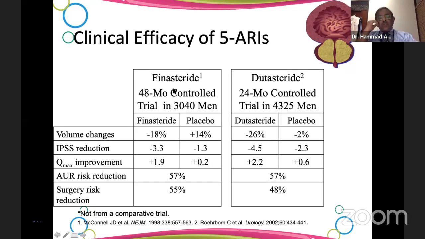Right, coming to the second class of drugs, which is 5-alpha reductase inhibitors. We have finasteride and dutasteride, and the difference between the two drugs is not much. You can see that the acute urinary retention risk reduction is seen in just over half of these patients. And the chances that they may require surgery, for patients who are on 5-alpha reductase inhibitors, is decreased to half in both the groups, slightly more for finasteride, slightly less for dutasteride.